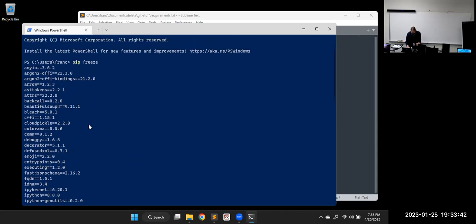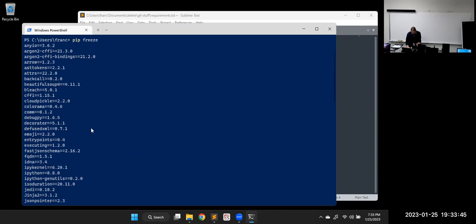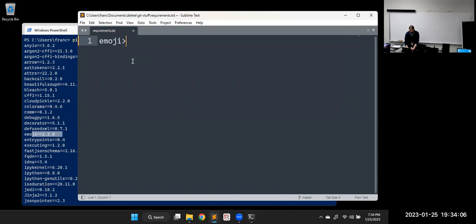So we have these. Emoji should be on this list somewhere, right? Oh, there it is. Looks like we installed version 2.2.0. That's going to be patched soon, and not long after that, it'll be updated. And then eventually they're going to increase the version. So 2.2.0 is the minimum one we know, right? So our requirements.txt file would need to say that emoji greater than or equal to 2.2.0. Save that. And that's what needs to go in that file.